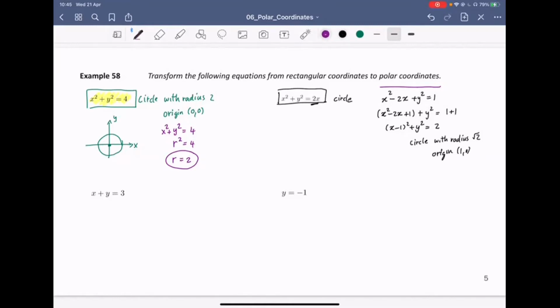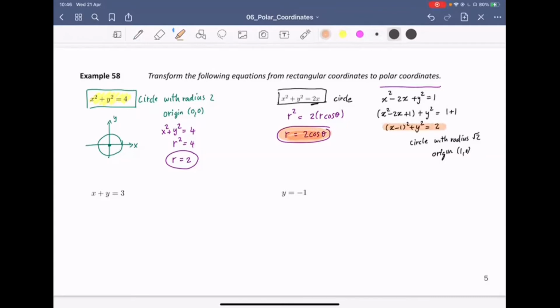But once you look at the polar coordinates, let's see what happens. It is just r squared, right? Because r squared is x squared plus y squared, and x is r times cosine theta. From the previous slide, x equal to r times cosine theta. If you cancel r on both sides, you get r equal to 2 times cosine theta. Simple like that. So you can see that for the circle in polar coordinates, the equation looks pretty simple: r equal to 2 times cosine theta. But in rectangular coordinates, the equation looks more complicated.